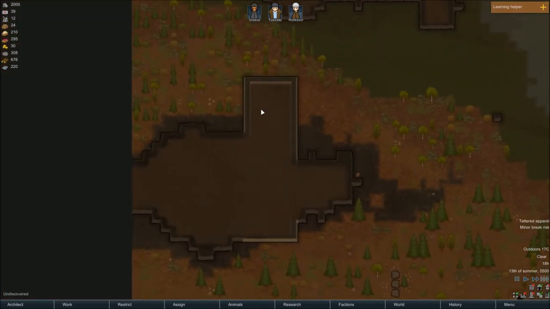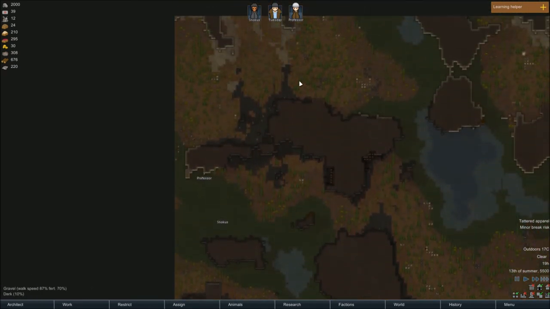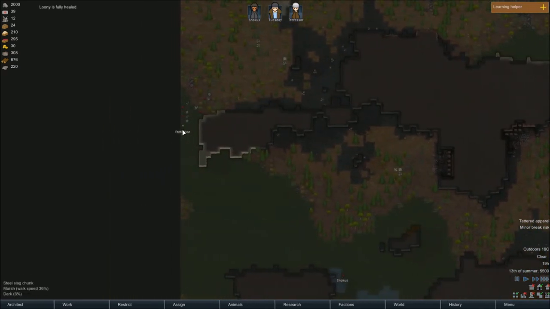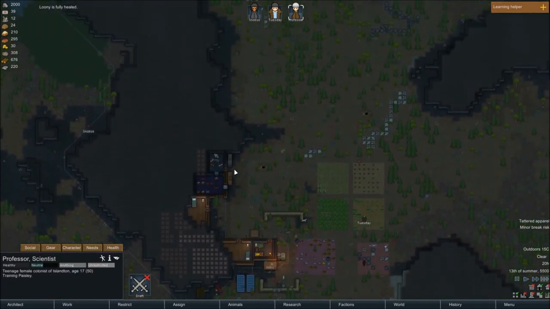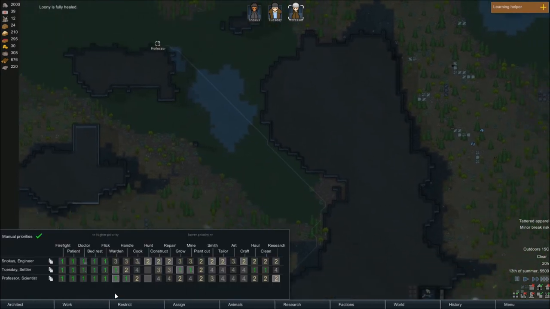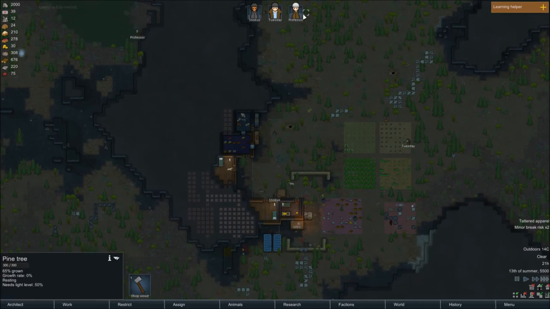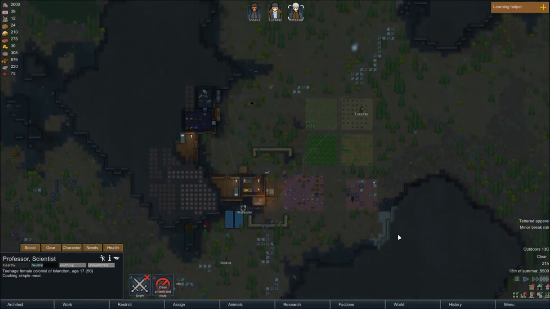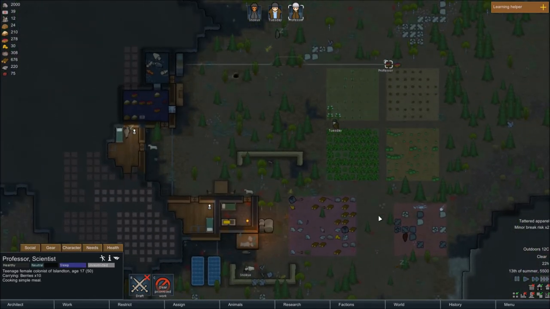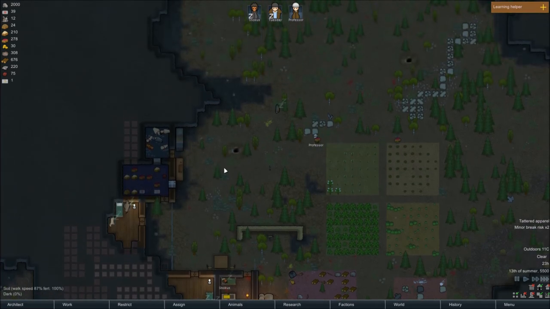Okay, so we got one of the tombs here, which if we get powerful enough, we might attempt to open. Hey, the professor is just eating. Oh, we're out of food. Good that I put the professor at cooking duty then. Good. Now we should have some meals going here.